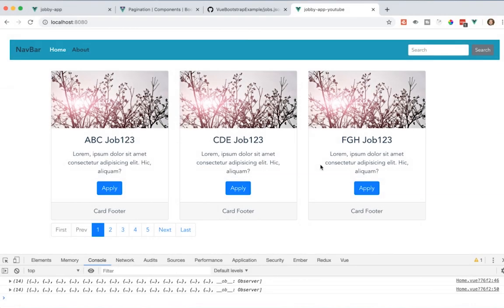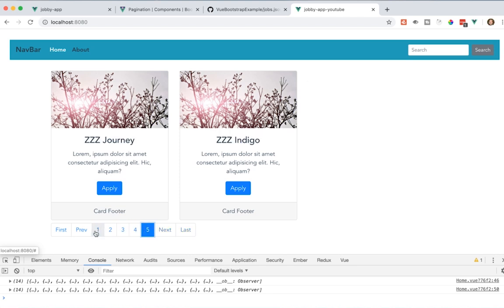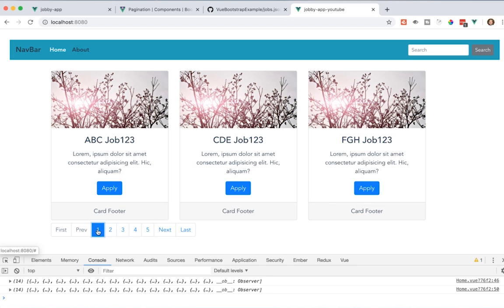Hey developers, so today we are continuing on with our Bootstrap Vue app. We recently created this app right here where we can go to the next page, but we want to see if we can refactor this to actually talk to a Vuex store, and that way we can try to get our search working. So let's take a look.